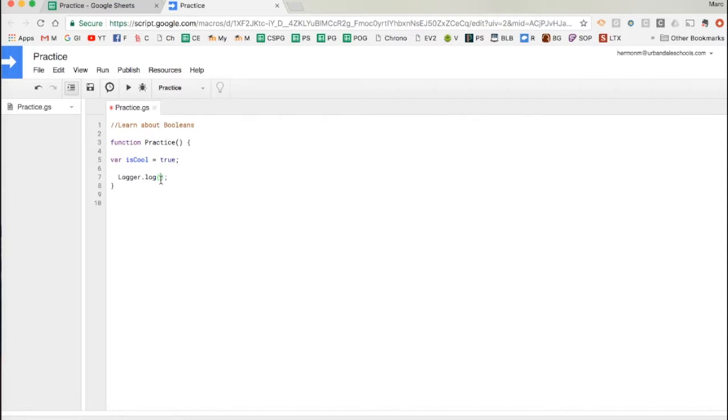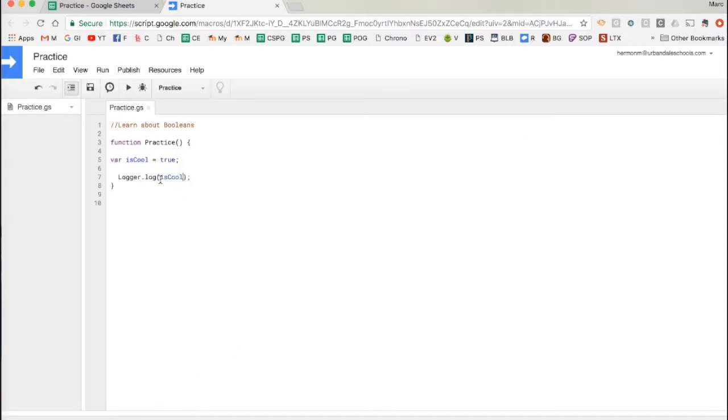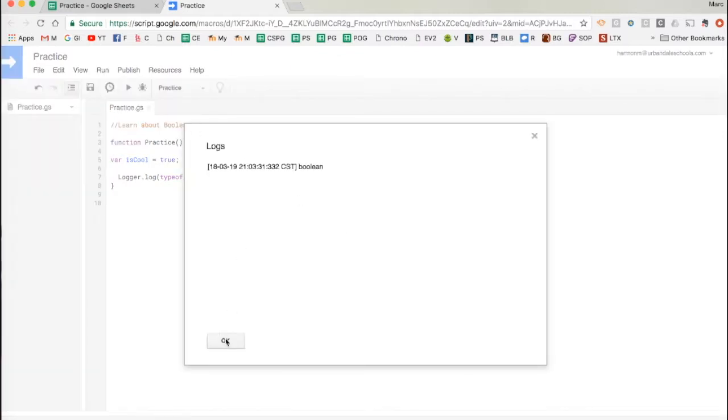If I console log is cool, and I run it, it'll say it's true because that's what it is. What about the type? Type of, what is the type of the variable is cool? We'll run that, and it says it's a Boolean.